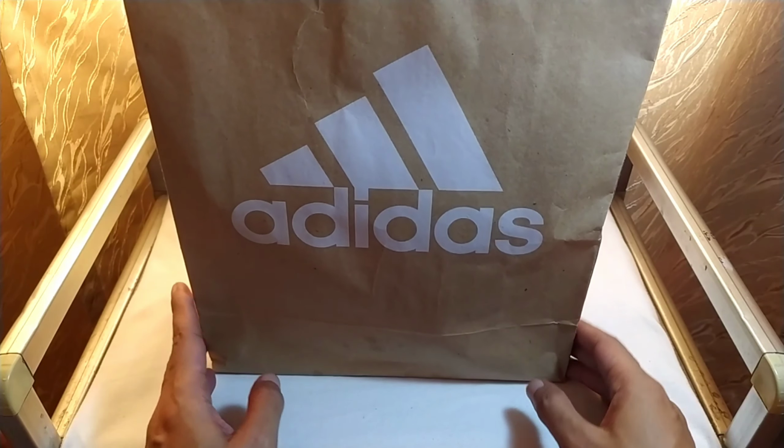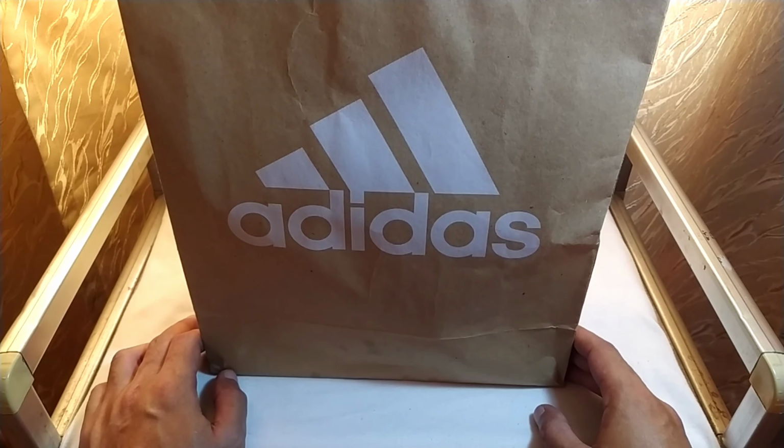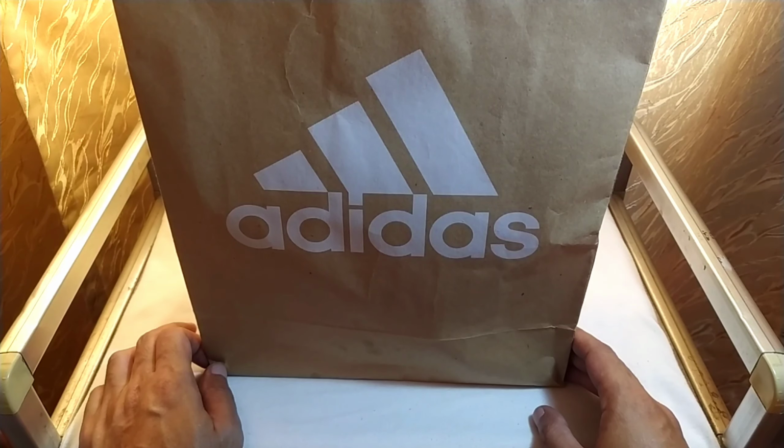So in this box, well, it's not really a box but a paper bag. I asked my friend not to put it in a box because it's too much hassle pulling out the scorpions. So what he did was just put the slings in a deli cup the normal way, with the substrate and all.